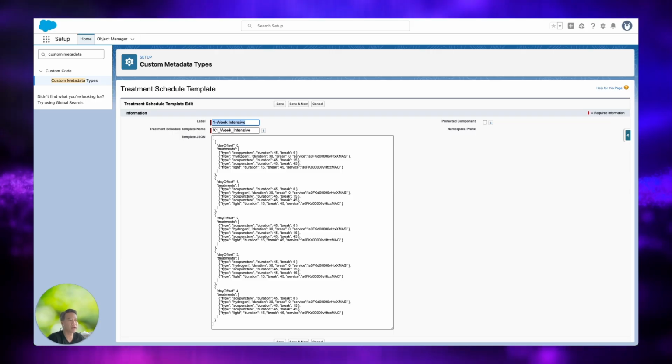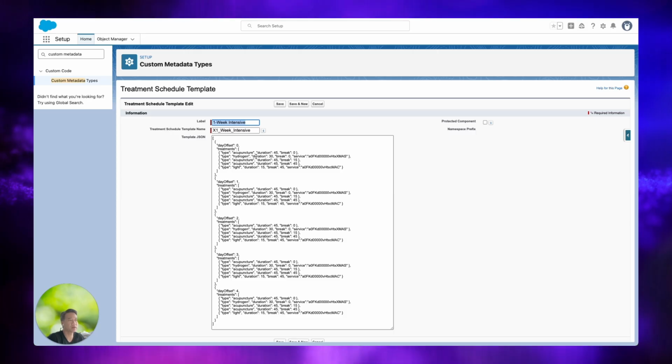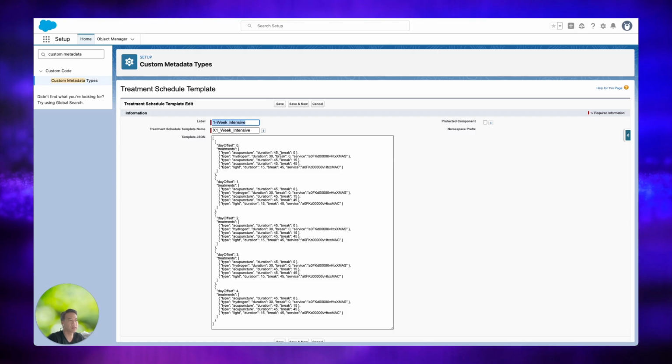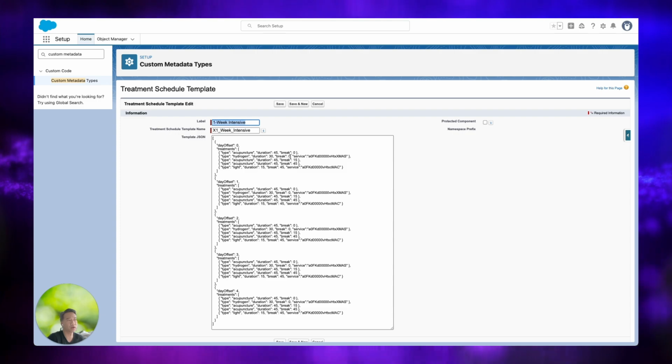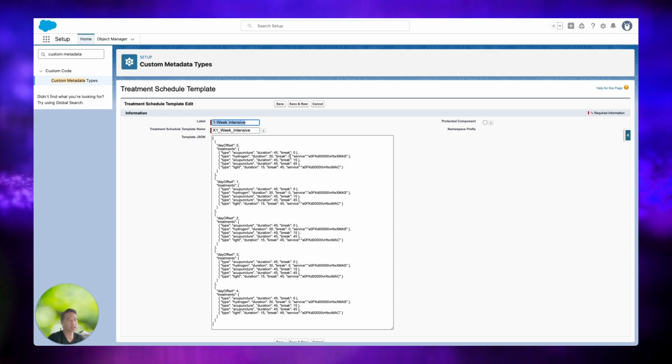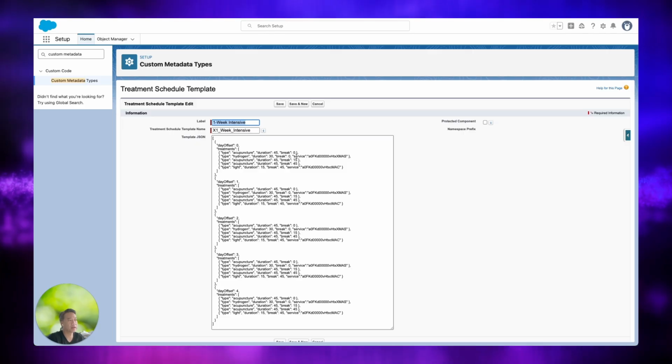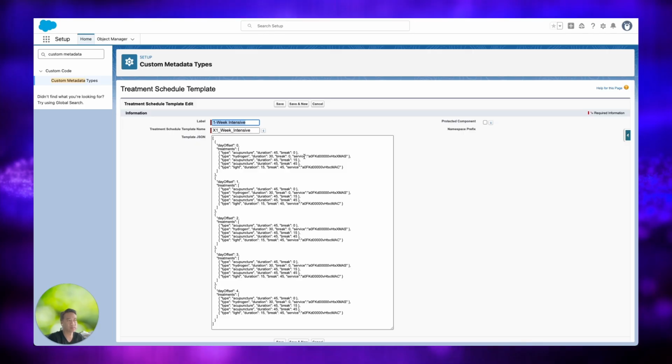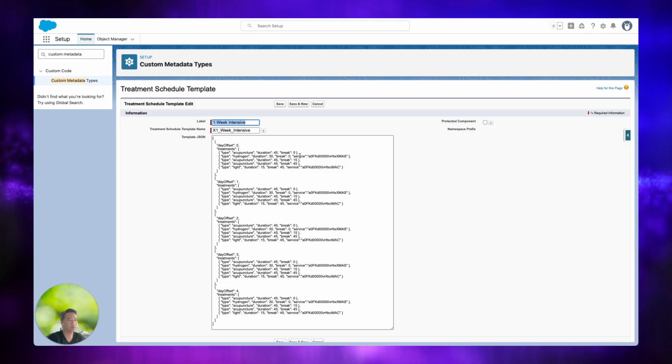Next, we have a hydrogen service here with a duration of 30 minutes. There's going to be no break from the appointment prior to it. So right after the acupuncture appointment, we're going to go straight into a hydrogen therapy. And here is where I can specify a specific service for this appointment.